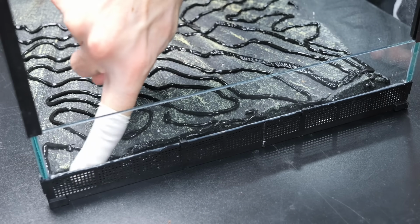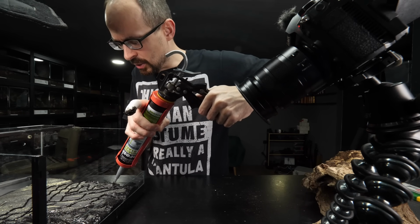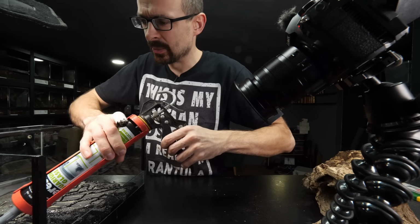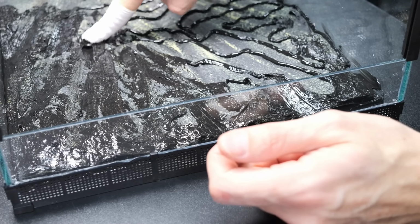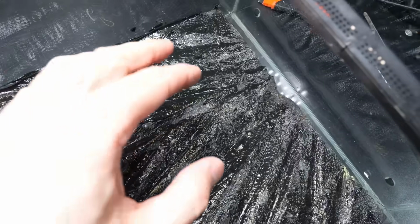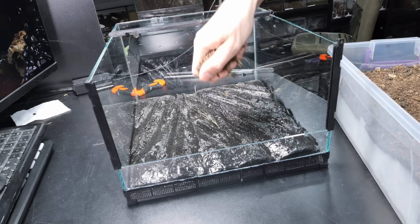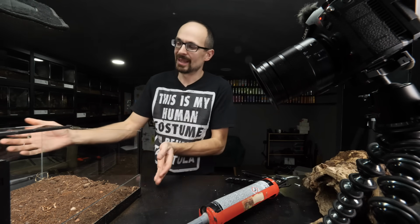So with my protected finger, I go to town. And unlike when I'm doing this directly on the styrofoam, I don't really care if I miss a spot. It will just add to a more interesting texture. At least that is what I'm hoping for. Look how you can still see part of the old background. I'm really hoping that this will work out. I have no idea, I never tried it. But what can really go wrong, huh? There we go. We will see the results tomorrow.